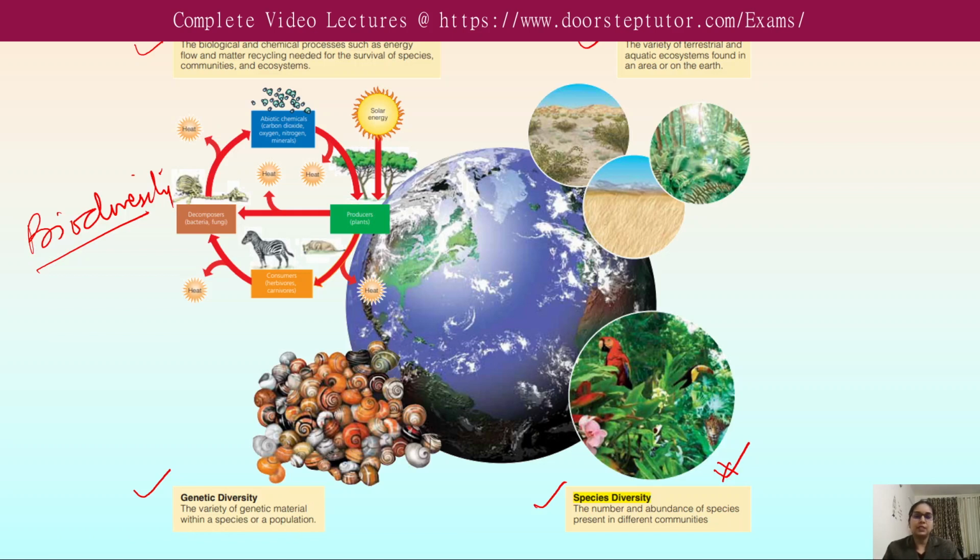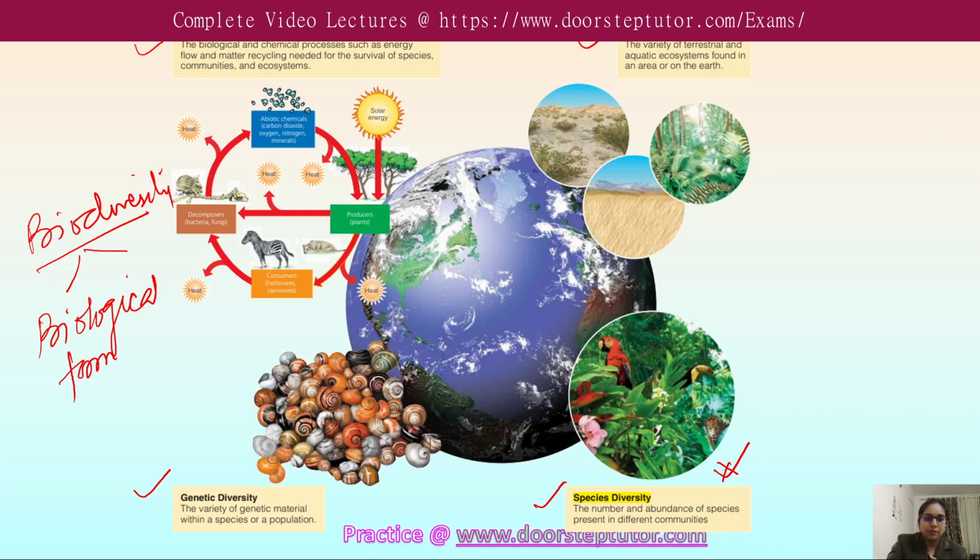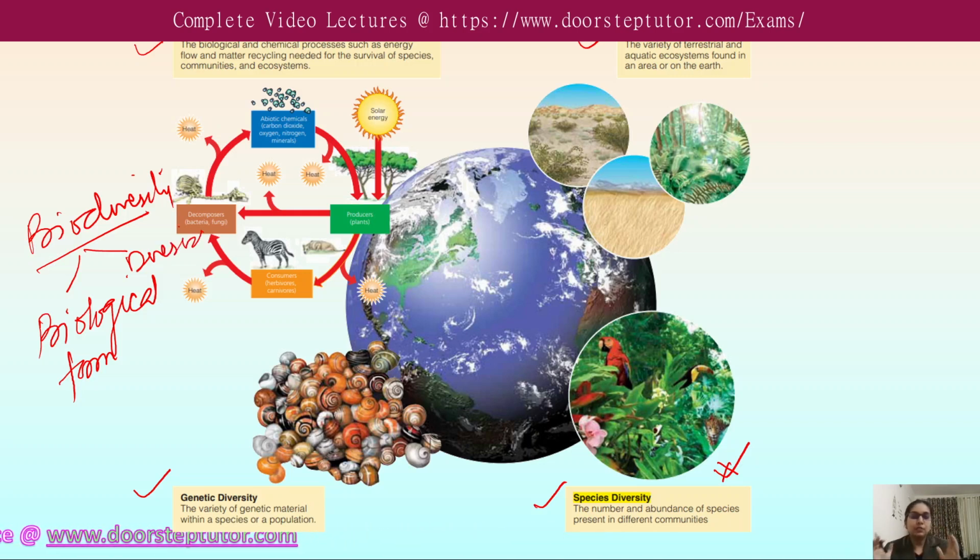The term biodiversity refers to the heterogeneity present in the world as a habitat, ranging from the macromolecules within the cell to the biomass. Biological diversity is also why it is known as biodiversity, because it consists of the biological forms of organisms, whether plants, animals, microorganisms, fungi, everything. So diverse biological forms present in an ecosystem is known as biodiversity.